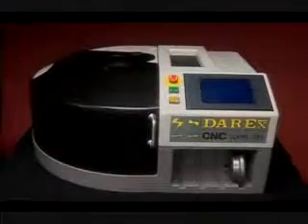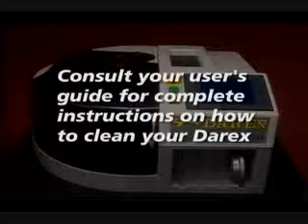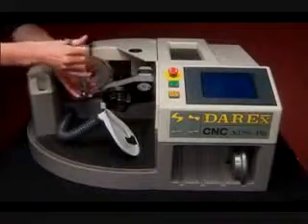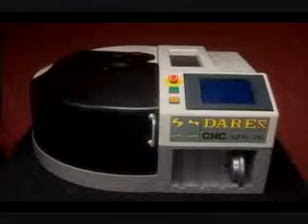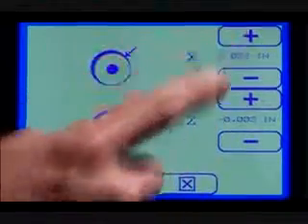Maintenance and Cleaning. Your Derex is a precision tool and should be cleaned regularly. The vacuum system will help reduce the amount of maintenance necessary, but following the steps outlined in the user guide will help maintain optimal performance. To change the sharpening wheel, push the emergency stop button and unplug the machine. Remove the top two screws from the wheel cover. Insert the spindle lock pin through the access hole in the top of the door, securing the wheel for removal. Loosen the wheel bolt and remove the wheel. If you need to clean the wheel, use a dry brush and brake cleaner. After the wheel has been replaced, it's important to recalibrate material takeoff. Test this by first measuring and sharpening a 3/8 inch HSS drill; if incorrect, adjust using the grinding wheel offset screen from the tools menu.